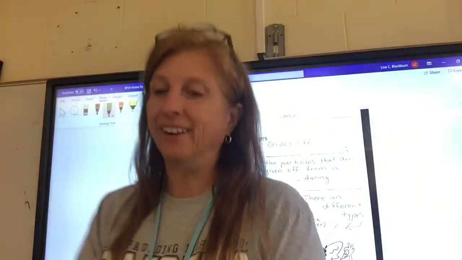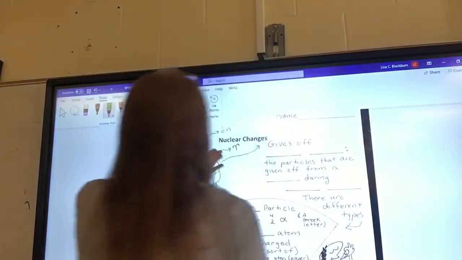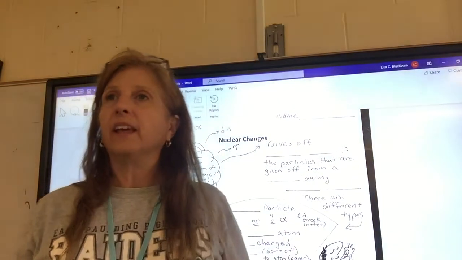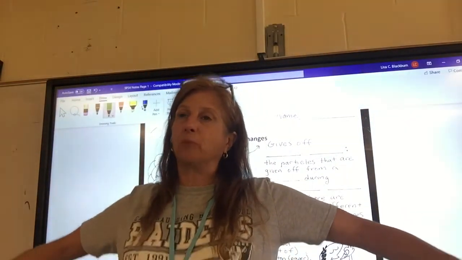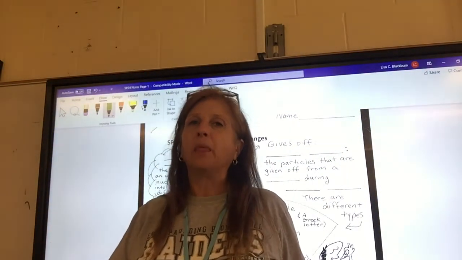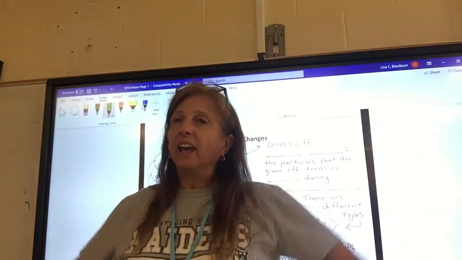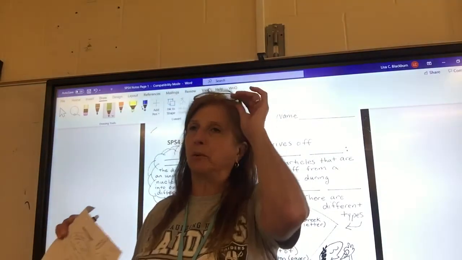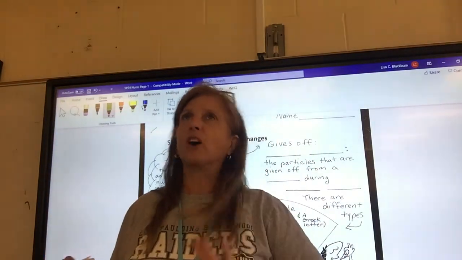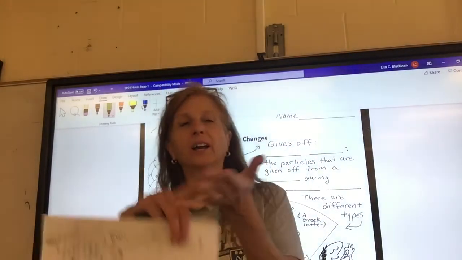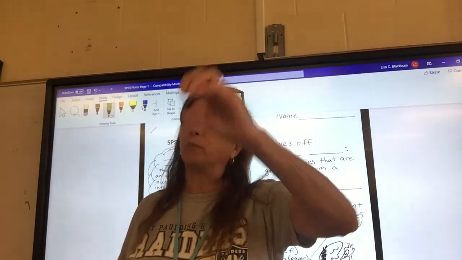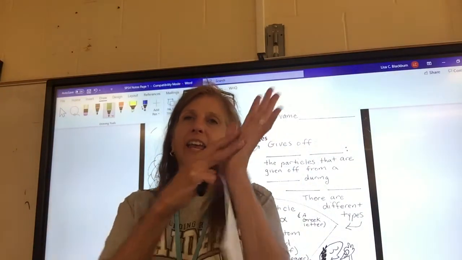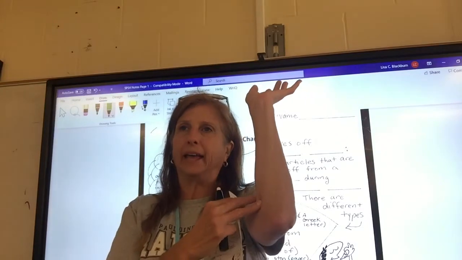So anyway, we're talking about nuclear changes. The first thing is these atoms. Remember how we said isotopes are fat and thin? We learned that last time. The ones that are too fat can give off radiation. Whatever was in that little cup, it had isotopes in it that probably had too many neutrons, and it was giving off radiation. Radiation is what felt hot to my hand.